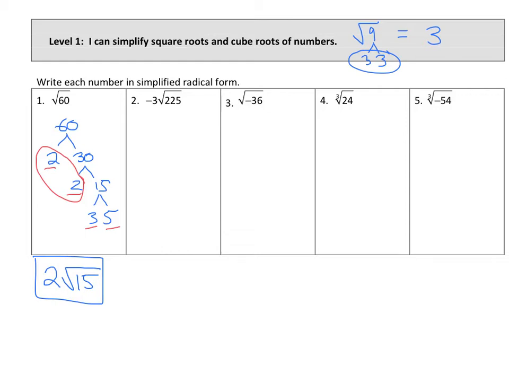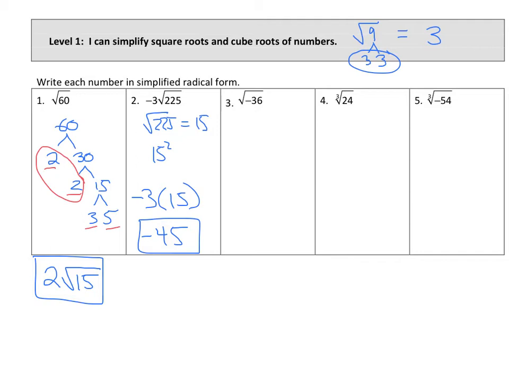Okay, for the next one, you always want to be conscious of perfect squares. 225 is actually a perfect square. It's 15 times 15, and if you recognize that or plug it in your calculator, it saves you a lot of work. The square root of 225 is just 15 because it is 15 squared, or 15 times 15. So I just do negative 3 times 15 and we get negative 45.